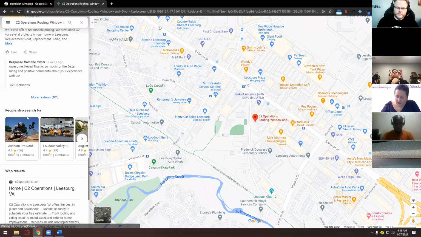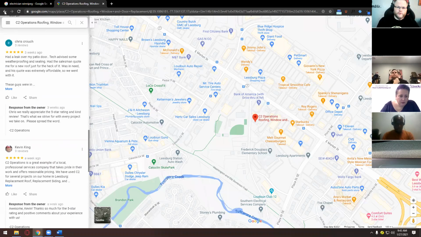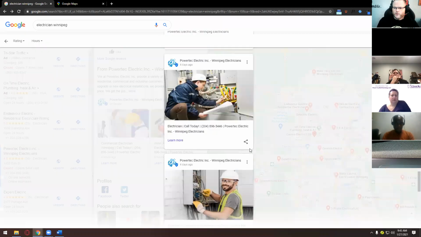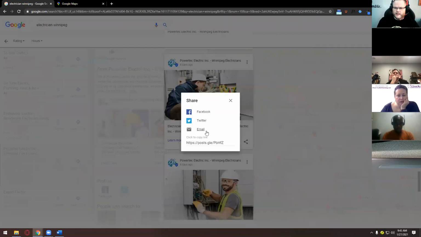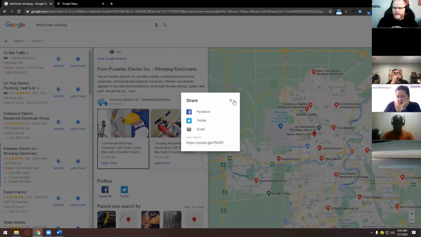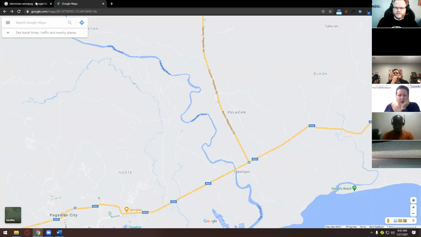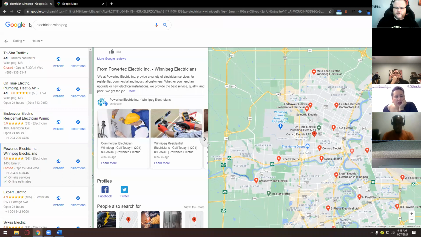Let's go down to here. You don't have them on this one, but on this one right here, if I wanted to share, this has a link. I can take this and copy it and put it in an Excel sheet. And what happens is I then have that in the Excel sheet whenever I go to do backlinks or, quote unquote, put some link juice through. I use them for my GMB posts as well, my GMB maps, my business site. I use every asset possible on Google.